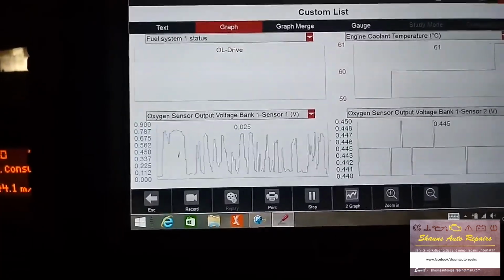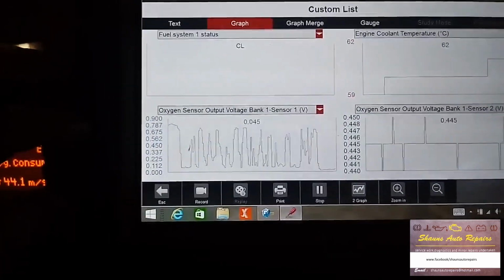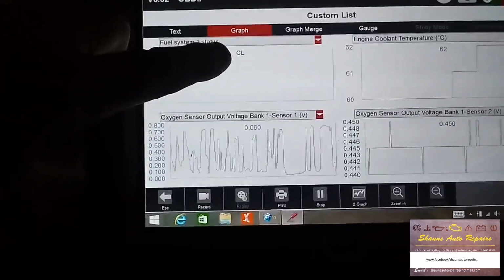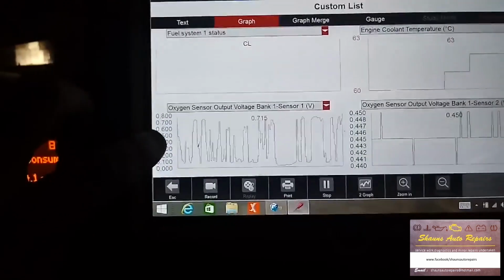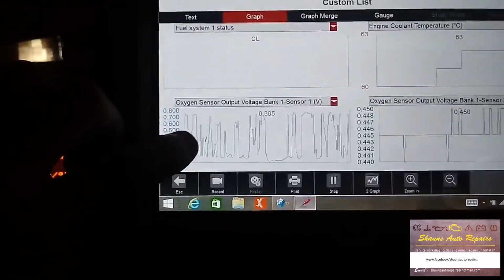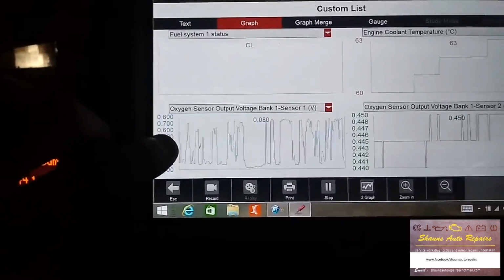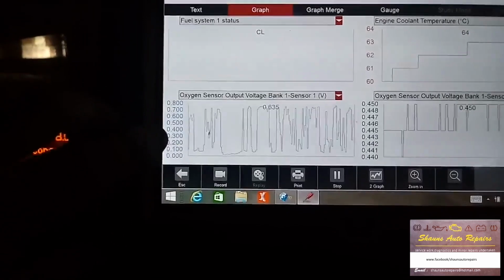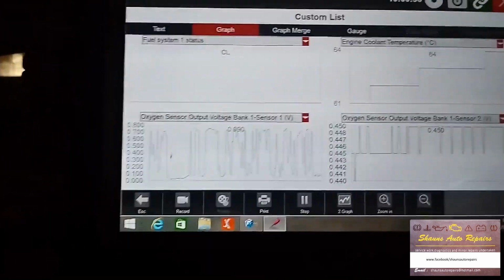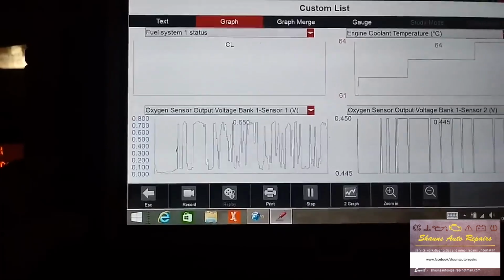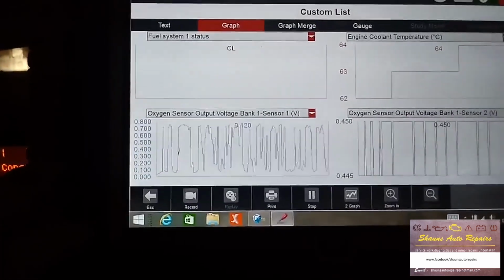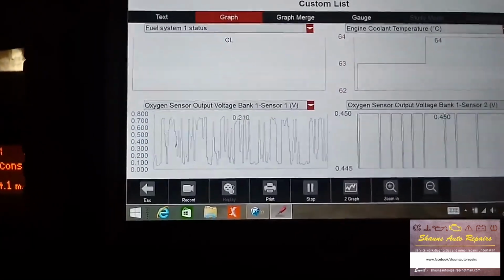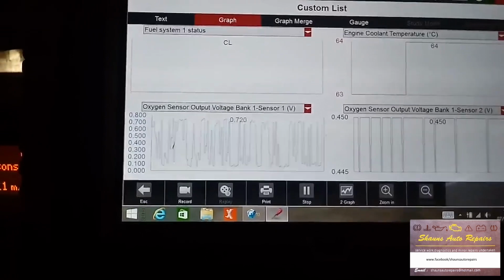Now yesterday, while I was sitting there at idle, it was constantly going from closed loop, open loop, closed loop, open loop, and the short-term fuel trim was going right up to about 18%, and then cutting off and going up and down like a yo-yo. But today, at the moment, it seems fairly stable. But he did say to me he did want a new O2 sensor put in it just to make sure. So we'll do that in a minute anyway.